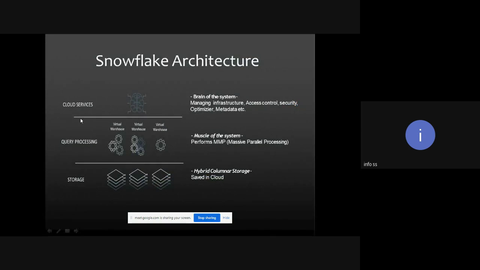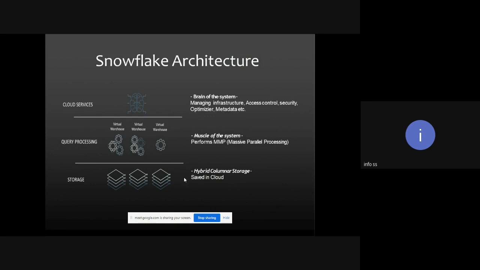With the Snowflake architecture, it takes advantage from relational databases, that is Oracle, SQL Server, those databases. It takes the advantages from that architecture. What are all the advantages? That is basically storage. I'll explain in detail, in terms of architecture, the difference between relational databases like Oracle, SQL Server, and Hadoop, like HDFS and Hadoop architecture.